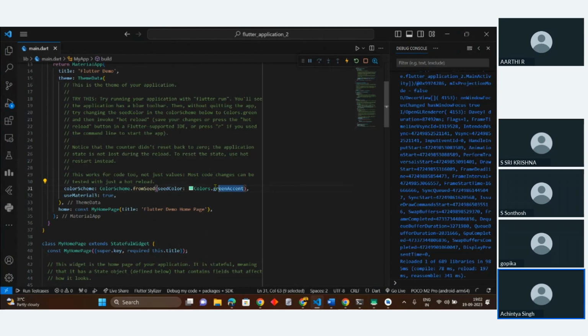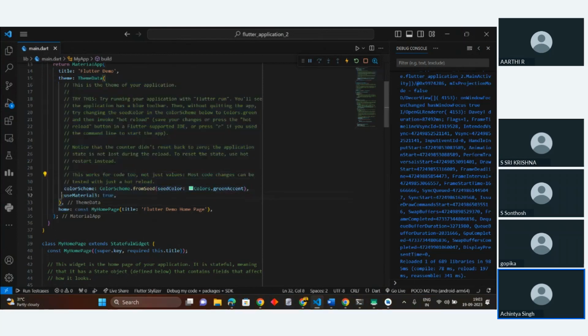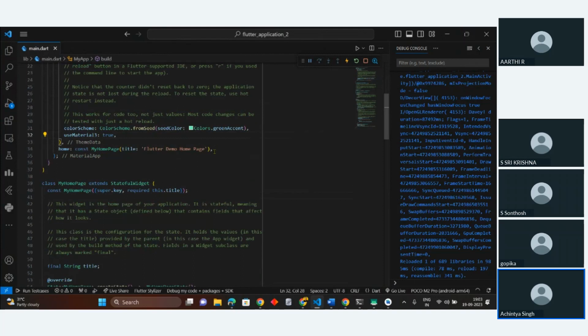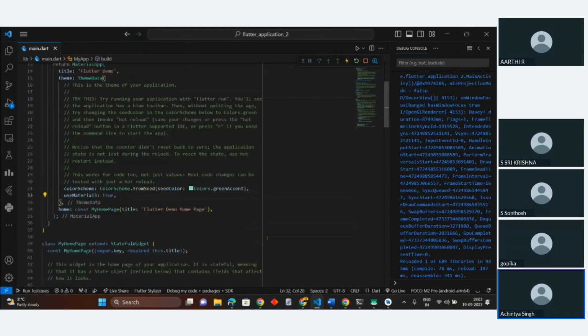So this is basically a default color that you are giving here in the material app, particularly inside your theme. So you are making a theme of your application, and useMaterial3 is basically a property. Just now they have added this particular thing. Maybe if you are using an old version of Flutter, you will not see this property. Material 3 is the current version of the material library that you are seeing here. And then inside your material app itself, you have a property called home. Now what is this home property? Home is a property of your material app which tells from where to execute. Mark my words, it is telling from where to execute. Clear?